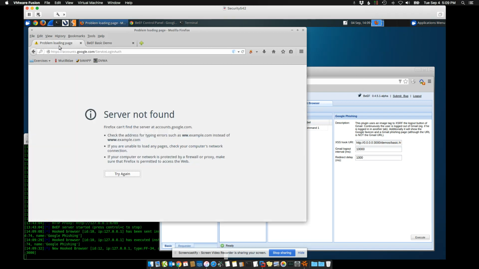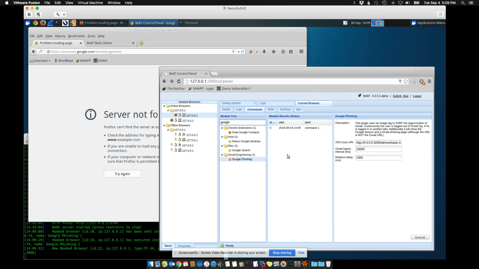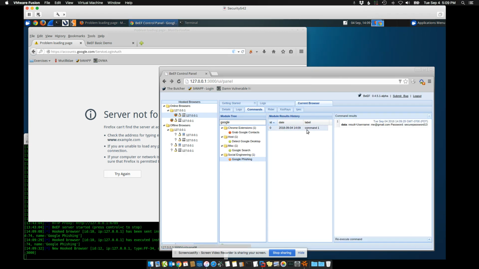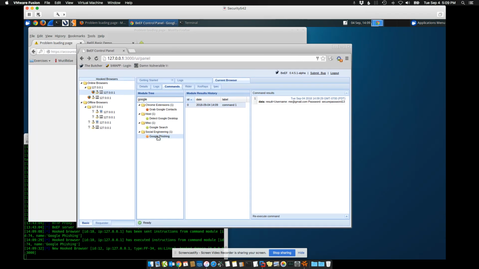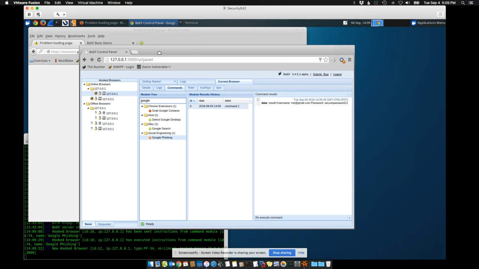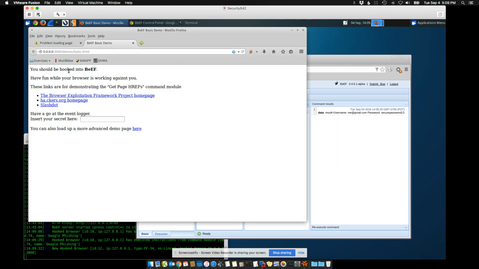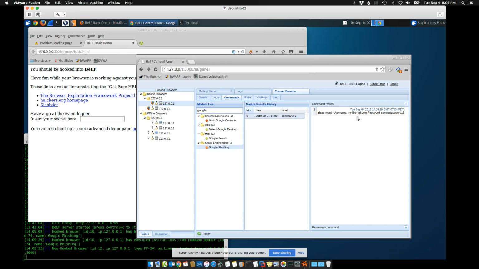Oops. And there we go. You can probably see here, I've captured my password, secure password 123 or 13, and username. So we actually use this to harvest information from the user. So there's a lot here we can do.